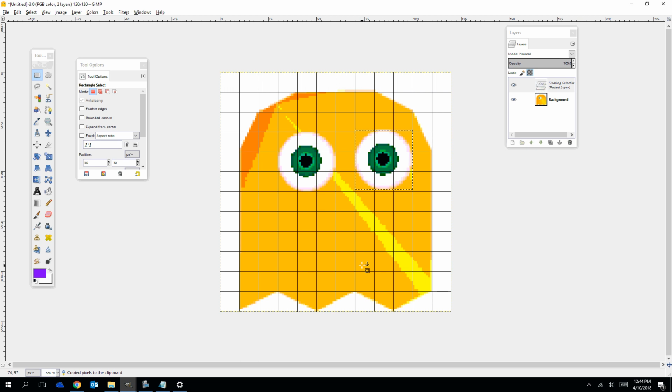Is that cool? Could I give this guy a mouth? And by the way, there's another way of doing that. See how this little orange looks a little weird here? Okay. Could I have done the elliptical select tool? Yes, I could have. Okay. So I can select the eyeball that I want. Okay. Hit Control-C, Control-V, and now I move the little eyeball over here. You with me? Maybe put his eyeball up there. You with me? You guys see what I'm doing? Okay. And now you put it where you want.